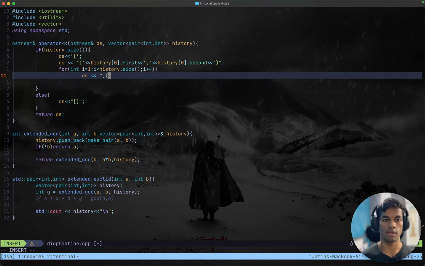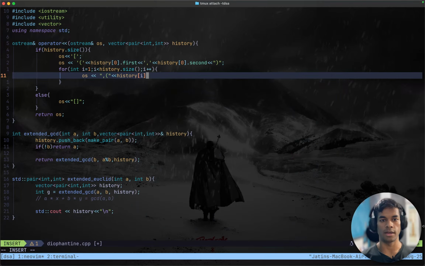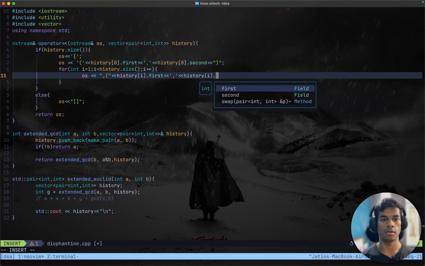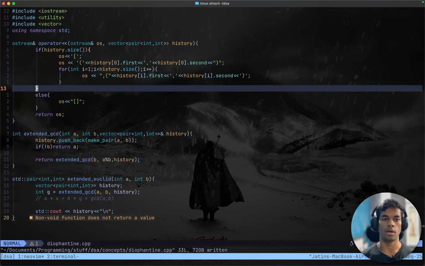A comma and an opening bracket, and then history[x].first and then history[i].second, and then a closing bracket. That should be enough.